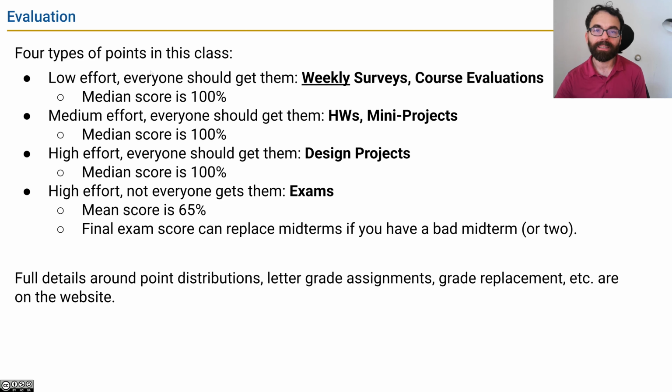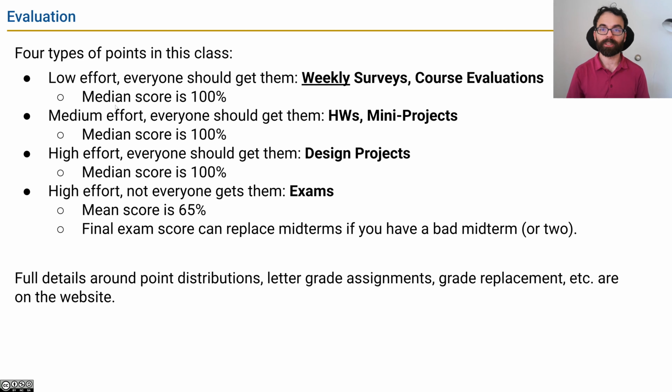There's three types of points in this class that we expect everyone to get. The first are low effort. These are like the surveys. We're going to have surveys every week. Sorry, it's a little annoying, and you can drop some of them. But we want feedback, especially because we changed a ton of stuff this fall. So we want to be able to adjust the class on the fly to what you say.